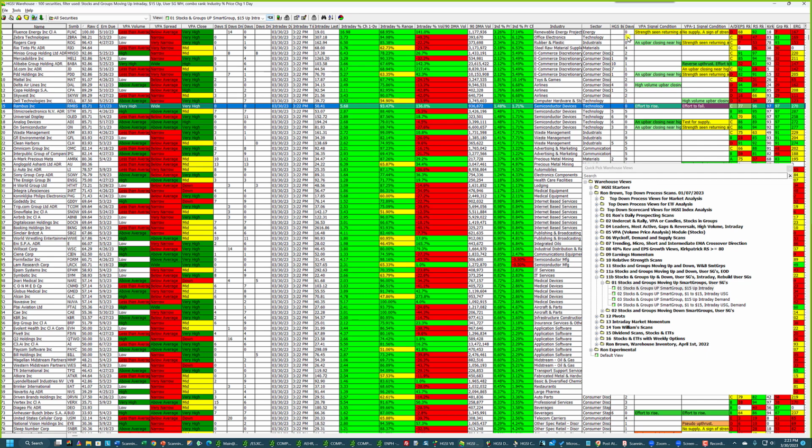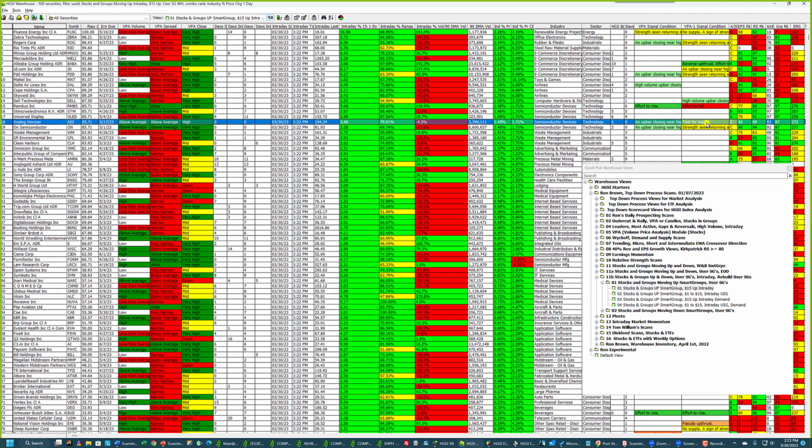Okay, so what I'm looking for is I like to see stocks with a VPA flag that occurred yesterday. And like I said, if there's a 0 in this column it is going to be populated. And this column here is from the day before. So this is Analog Devices, ADI. Here's a 0, means there was a VPA flag yesterday, and there was a test before that. This is VPA -1, which means this was yesterday and this was the day before. So we're getting 2-day signals here.